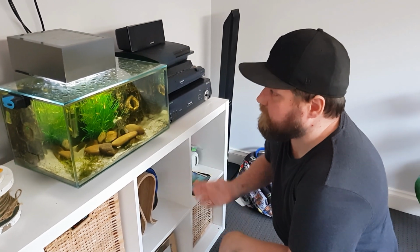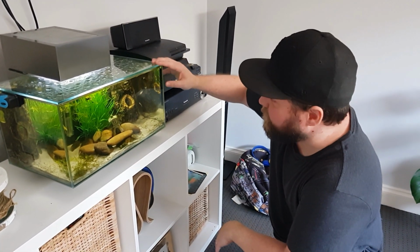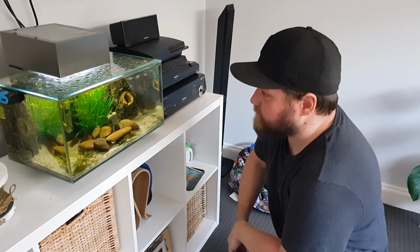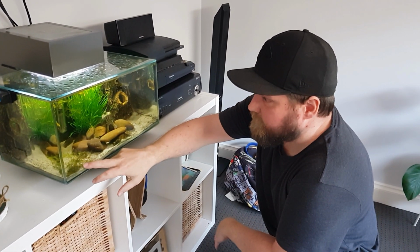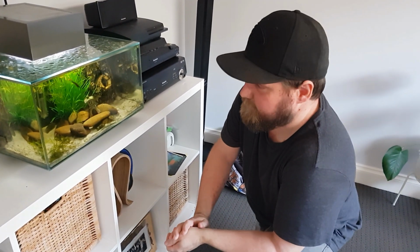But basically, these are the Endler guppies that I brought up to you as well. So these were living in the now secret tank, and then this is their new home. They're still breeding. There's a bunch of babies up here. We've got some guppy grass from Dr. Black that is actually yours, and I'm just going to keep a tiny bit of it.